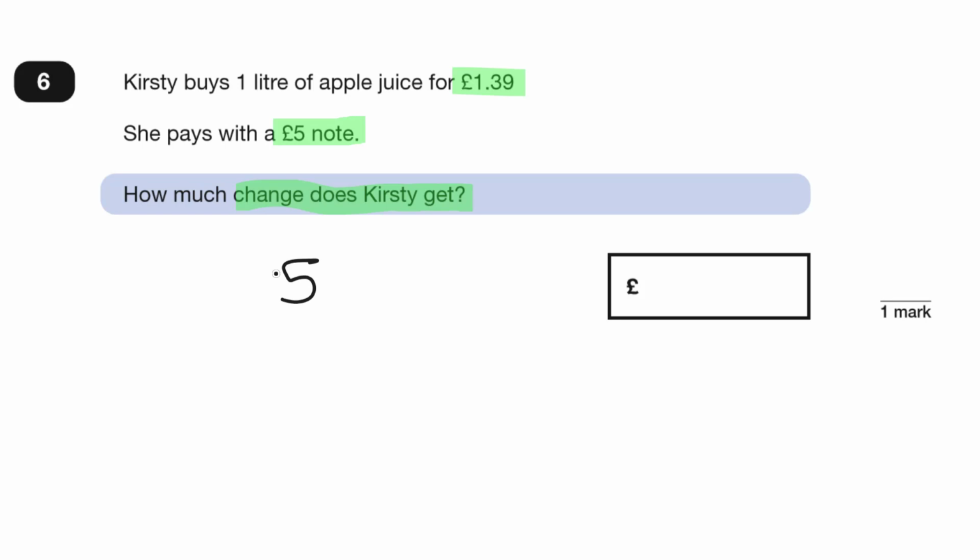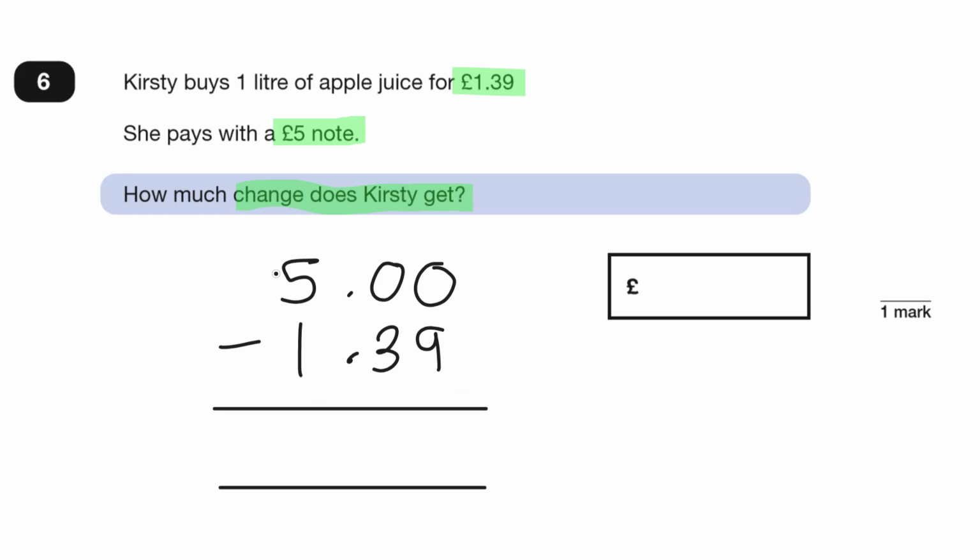However, what you need to be mindful of is when you write your £5, make sure you put in your 0 pence, because we are subtracting £1.39. This is the most common error, where we don't put the zeros in for the 5. What I've commonly seen is 0 take away 9 is 9 and 0 take away 3 is 3. That is not correct, okay? So make sure you put your zeros in and remember that we can't do 0 take away 9. We're going to have to go over to our 5 and do some exchanging.